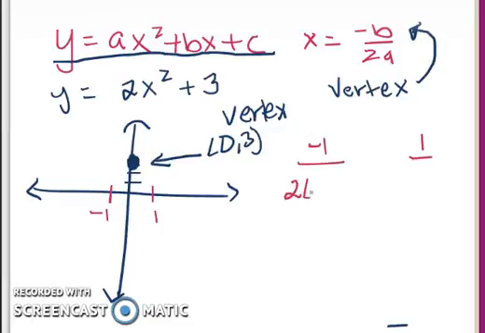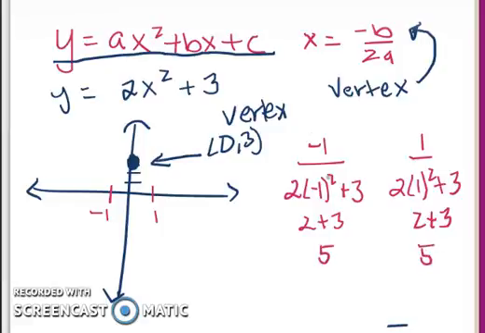This is going to be 2 times negative 1 squared plus 3, and this is going to be 2 times 1 squared plus 3. Well, that's just going to become 2 plus 3, which is 5, and that's also going to become 2 plus 3, which is 5. So when x is 1, we're going to get right there, and here is my parabola. Now this one we actually could have graphed from vertex form. It's actually in vertex form: we moved our standard graph up 3, and it got dilated by 2, so it's coming in quicker.